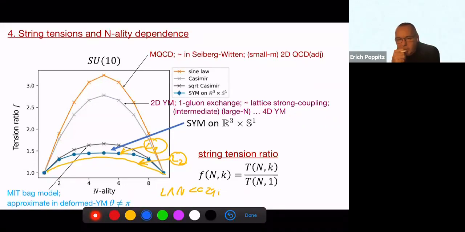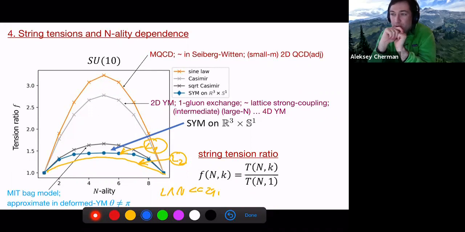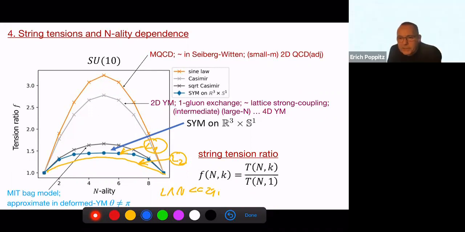Yes, but my understanding of that is that this pair production will not happen for the anti-symmetric quarks. So I see. Okay, but they will for other representations. So for other representations, yes. But all of this is just plotted for when I say T of nk, I really mean WK in the abelian theory. Right. Yes, that's all I can say.